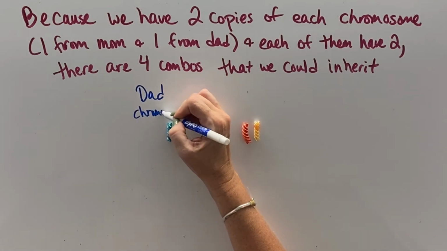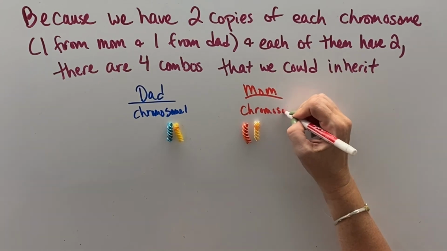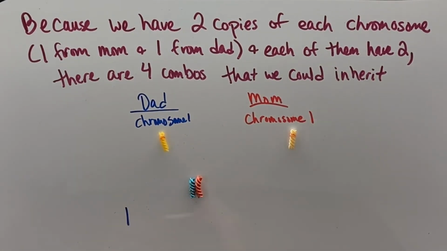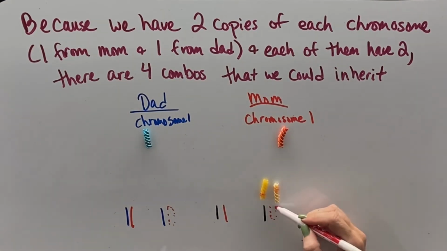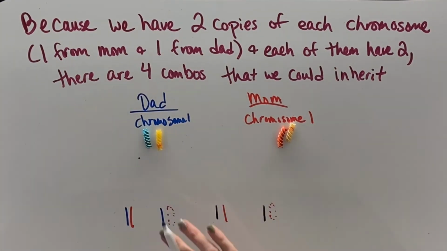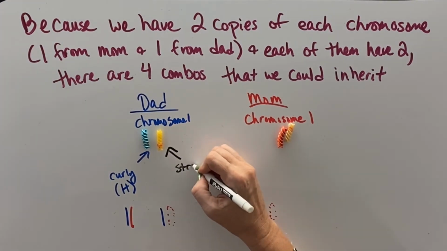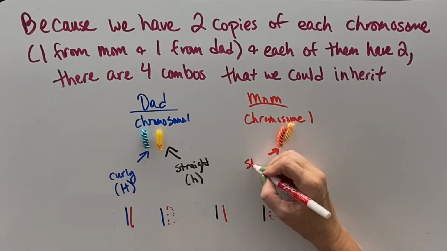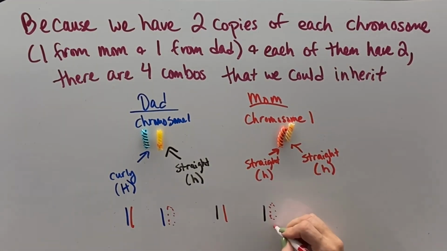But both of our parents have their information from mom and dad. And so when we're trying to predict the probability, there's basically 4 possible combinations that you could inherit from your parents, because with dad, if it has this blue chromosome, you could get blue from dad and either red from mom or white from mom. And then you could get yellow from dad and either red from mom or white from mom. And so there's 4 possible combinations that you could get anytime that you have inheritance from the parents, depending on whether you get grandma or grandpa's chromosomes inherited from each parent.